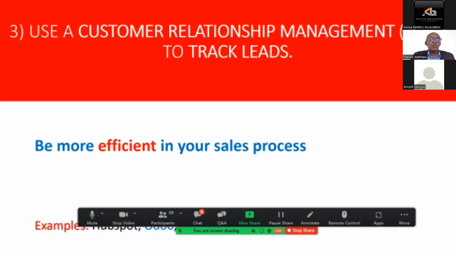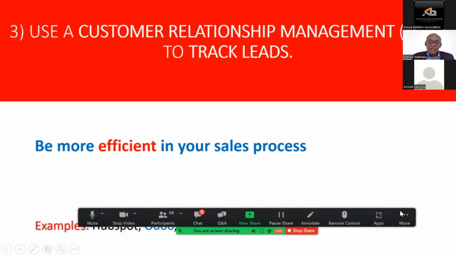Did they come from Facebook? Were they referred by a friend? So that over a week, the last 7 days, I've been able to sell 50 products. Seven of them came from the website. Two of them came from referrals. That kind of tracking is very, very important for you to know what is working in terms of marketing for my business and what is not working.